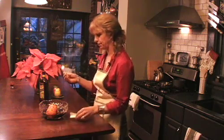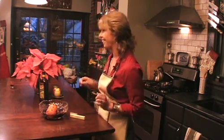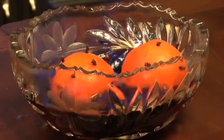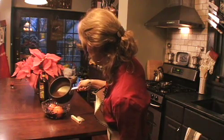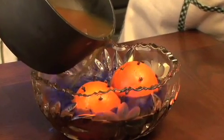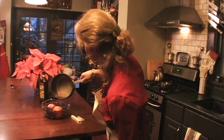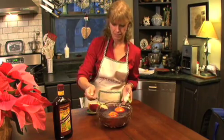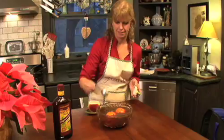And here goes. There you go — it really did catch on fire. Now this is the sad part — I have to put it out, which I'll do by very slowly pouring in the apple cider. It's still burning. Now we're going to add a little bit of sugar. And there you go.